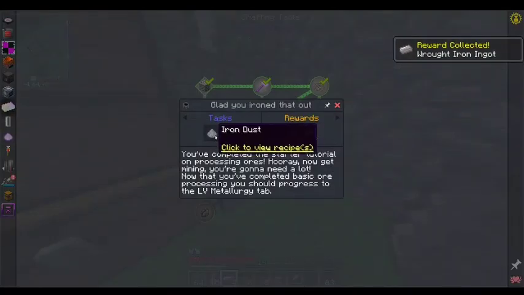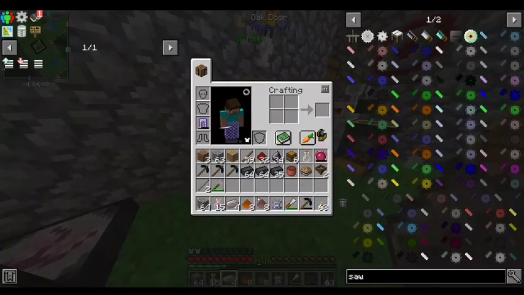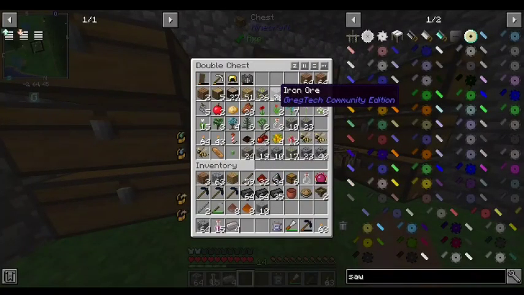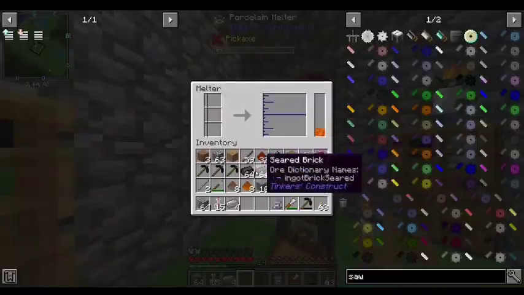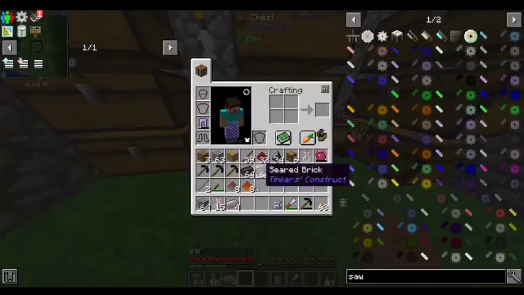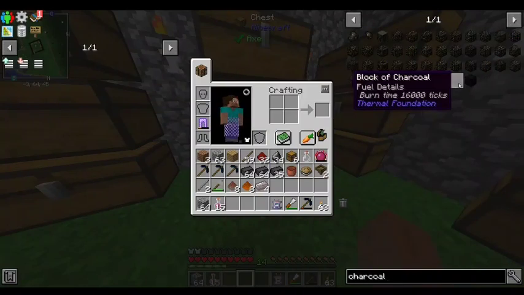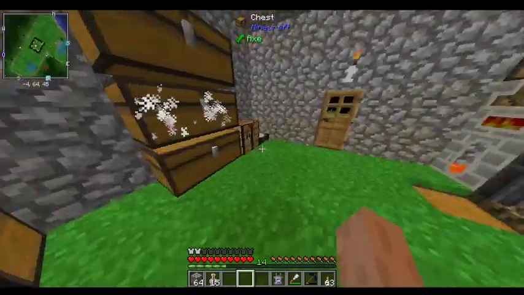And then I need iron dust and a cauldron, so I need more wrought iron. How much do I need? I need 14. So let's grab 10 more iron. Slap those badoodles in there. Because I got myself a hammer. Where's my low-grade charcoal? Good, I got multiples.